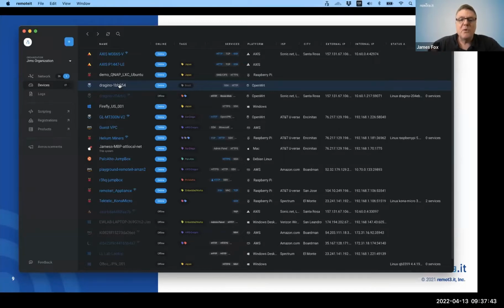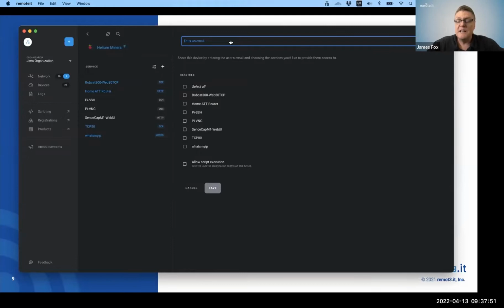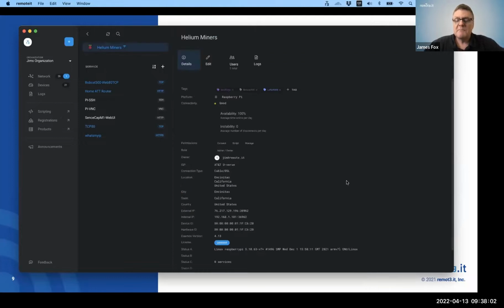And if I add more devices, let me find one I own here. I can share very easily here, just entering the email address of another Remote.It account owner. I can pick which services, all or individually. But I have to manually do that for every user that I want to share to.